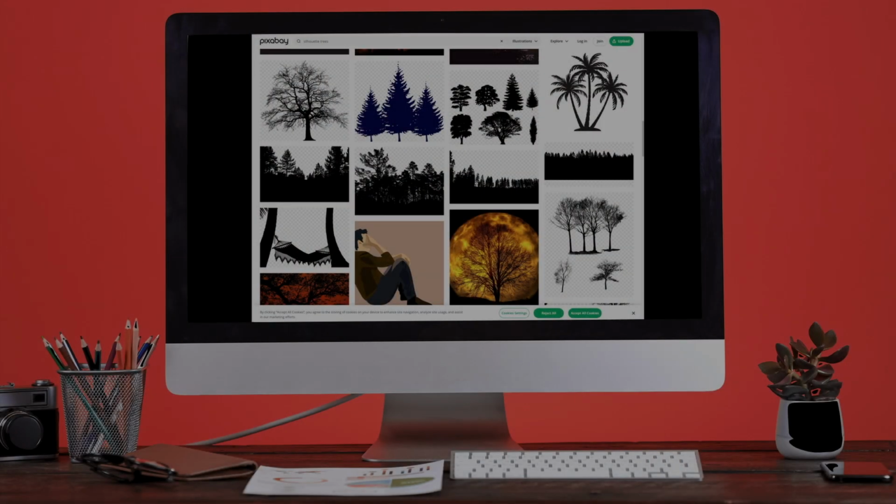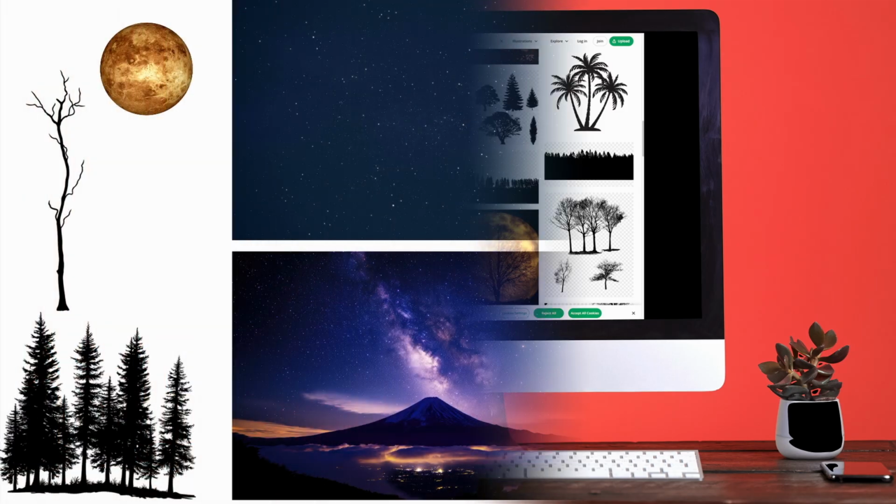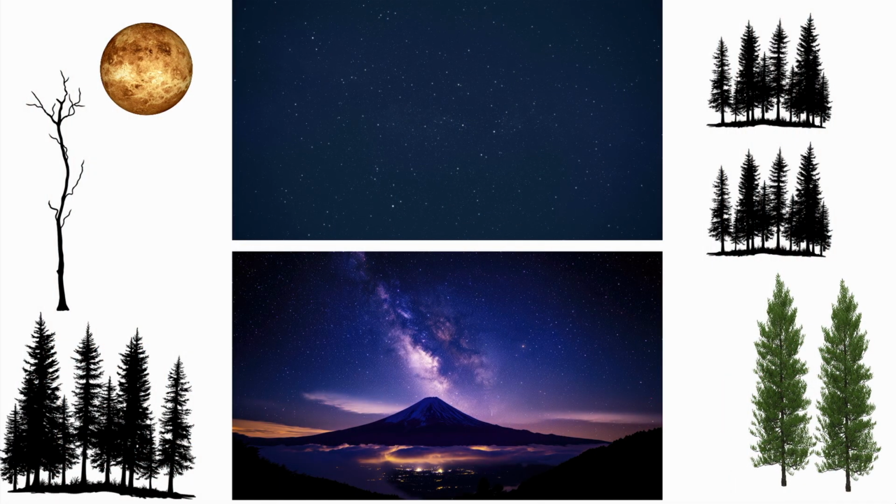So how do we do that? So that's what you're interested in. So I use Motion Array for my images, but Pixabay and Pexels is free to use and it's very good. So you can see here, for example, we have the silhouette of trees to simulate how the trees would look at night. So that's how I used it. These are all the elements that I use to achieve that parallax inside the slide.